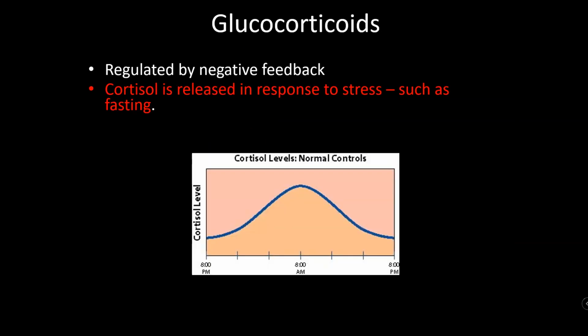Okay, next up, glucocorticoids. Remember, corticoid means steroid, gluco means glucose, so this is a sugar-regulating steroid hormone. This hormone is going to do the same thing that glucagon does for us, but this one does it in response to stress. Basically, all of the adrenal gland is in response to stress, but this one is blood sugar in response to stress. Aldosterone was blood pressure in response to stress, which dehydration is a stress response if you're unfamiliar with that. So here's how cortisol works.